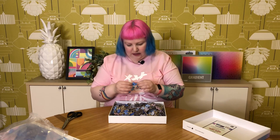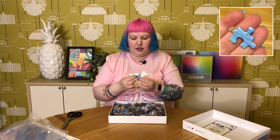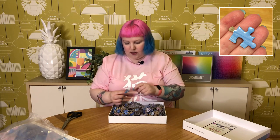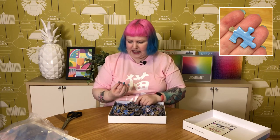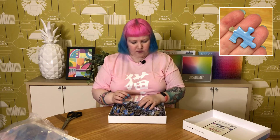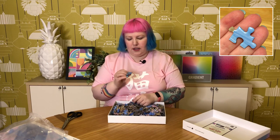I have found, unfortunately, a piece where the top part of one tab, the whole colored section, has come off. There's just a little bit of cardboard left. So that's interesting, a bit of a quality issue. Hopefully I'll find that little bit of blue, this blue dot, in here somewhere. I haven't really seen that happening to many of my other puzzles, if at all, so that's kind of a new one. I'm used to bent bits and papers coming off the back or things separating, but having the actual top of the tab ripped off is kind of a new one.